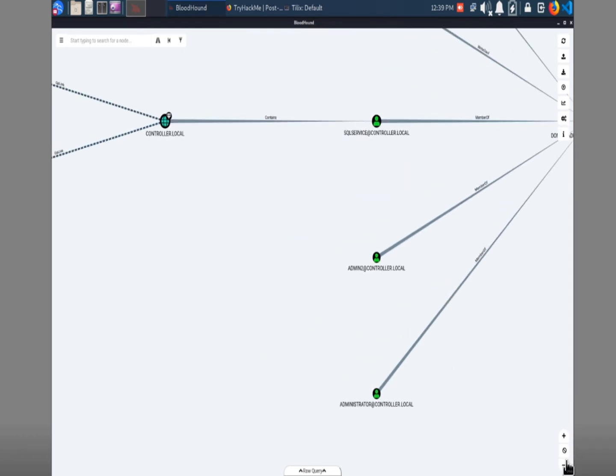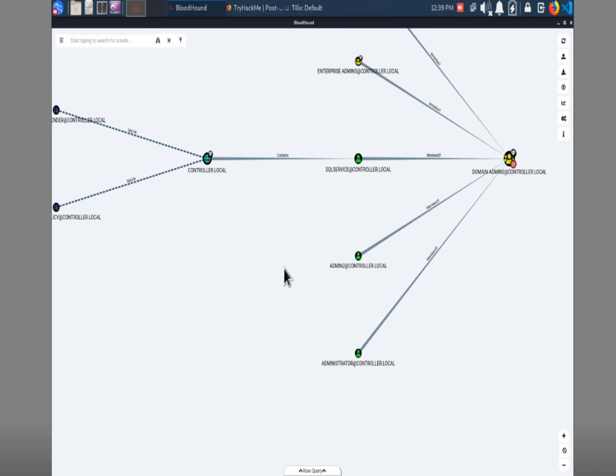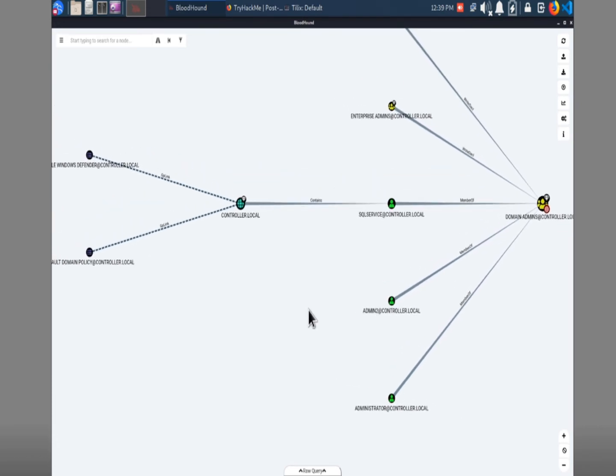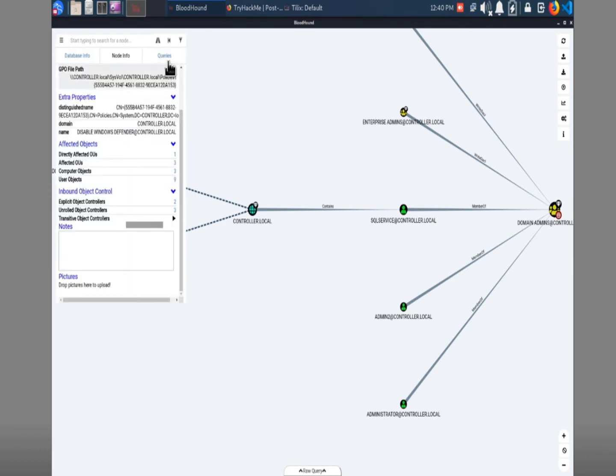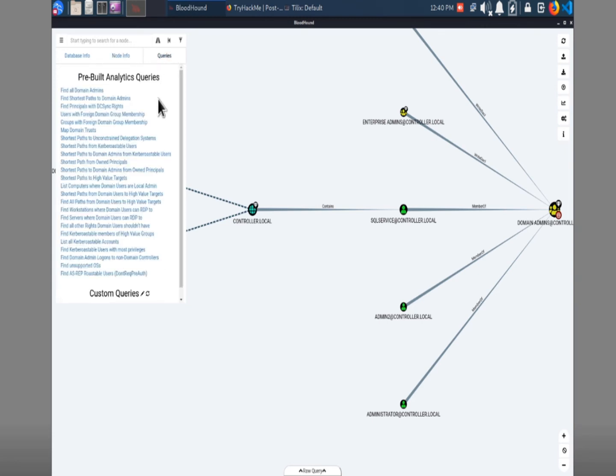In a bigger network, what you'll end up seeing is certain computers have access as an administrator, and if you can compromise that computer, a user of the domain admins is logged into that computer also. In this case here, because it's not as big, it's not going to have that.